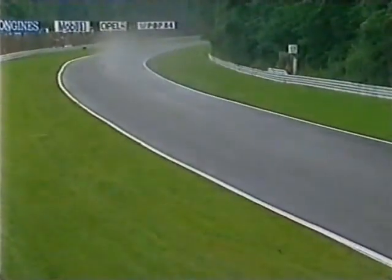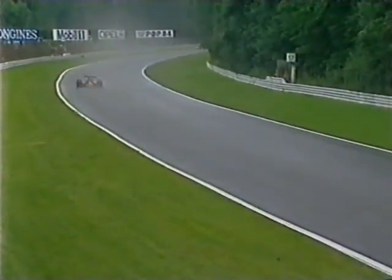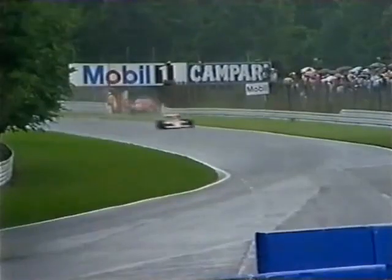What will be going on in Ayrton Senna's mind, of course, is the vital necessity to maintain his race rhythm, not to make a mistake, to lose the McLaren and go off, to be very, very careful indeed when he's lapping people, and be ever mindful of the gap between himself and Alain Prost, which is 13.3 seconds. And a new fastest lap for Prost, just as it started to rain. 2 minutes 4.888. So Prost, and that in fact has pulled a second on Ayrton Senna, and he's now 13.4 seconds or 13.3 seconds behind Ayrton Senna. So surprise, surprise, got a bit wetter, and Prost is the one to find something more.